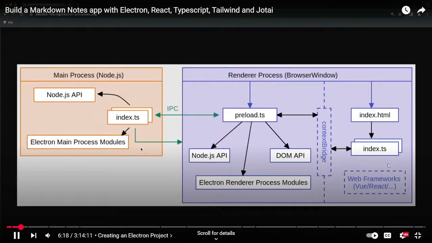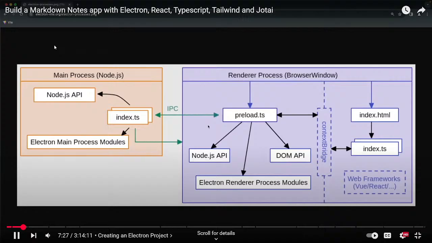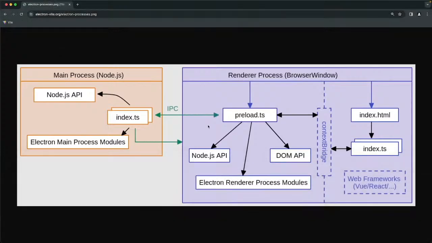And this will be one of the most important parts of our application, because at some point we will want to create files, write files, delete files to store our notes on the file system. But the only way to perform this kind of operation is to ask our main process to do that. And the only way to communicate to this main process is using this IPC channel.